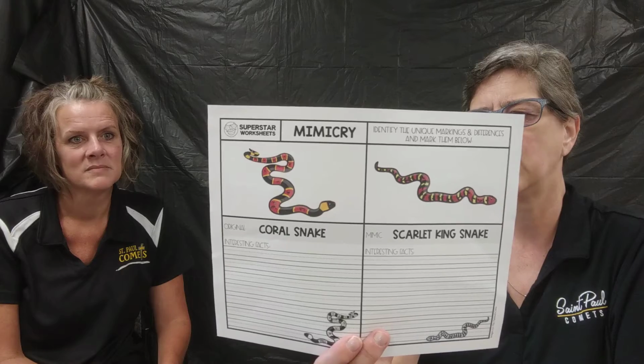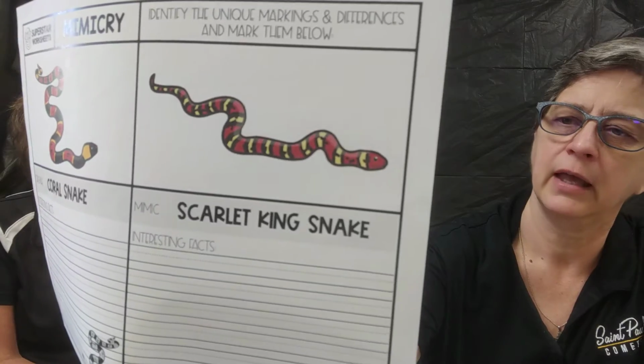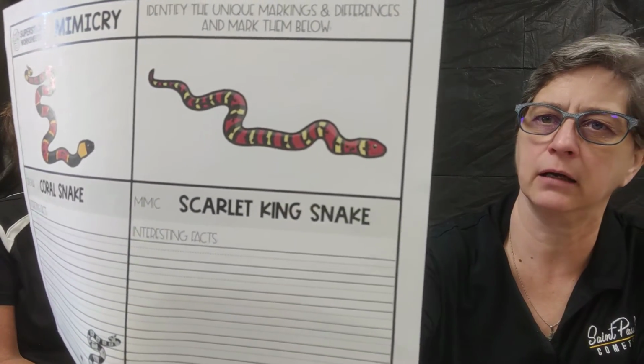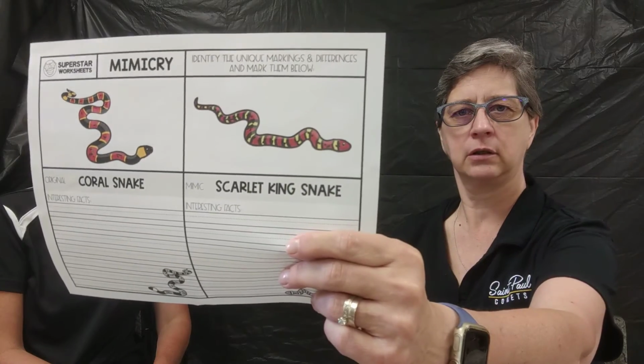Maybe if you're in the desert and you see these two snakes, you're a little bit scared and you don't want to stick around to see which one is going to be scarier. Here's something they tell you to remember about the colors. If a red color touches a yellow color, do you see that on the coral snake? Red touches yellow, he's a dangerous fellow. Good way to remember it. And if yellow touches black, like on the king snake, you're all right, Jack. Red touches yellow, he's a dangerous fellow. Yellow touches black, you're all right, Jack.